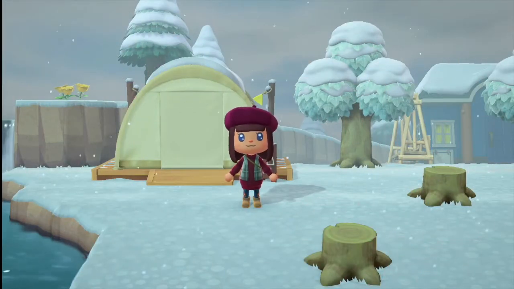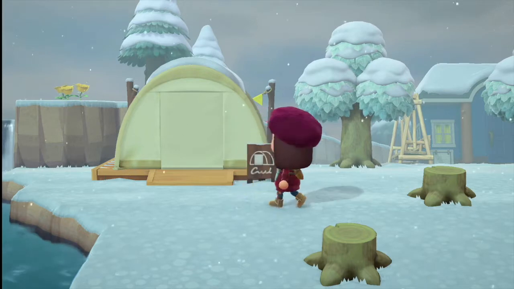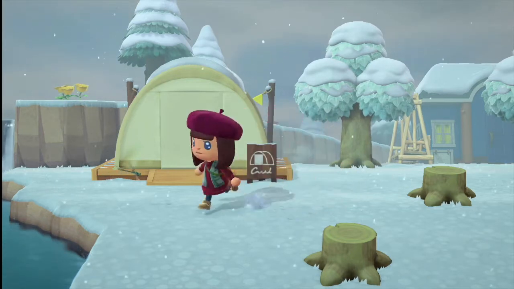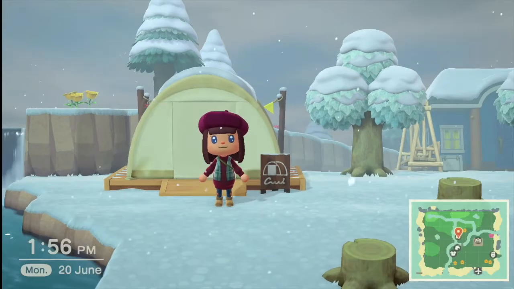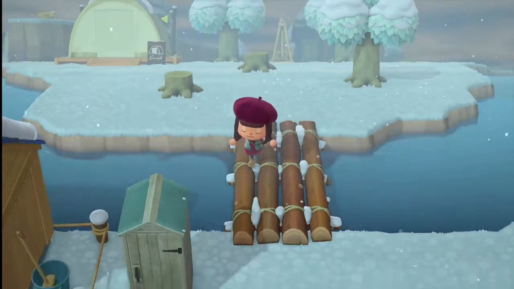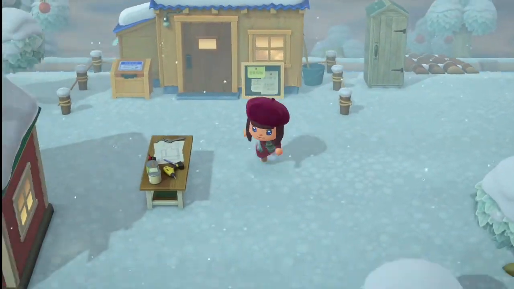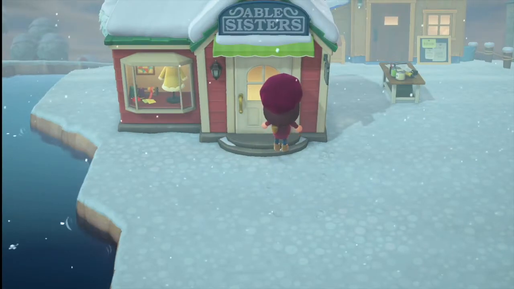Hi everyone, welcome back. As you can see, it is snowing and we are back on my second island, Littlewood. And guess what? We've got a villager. It's our first villager for this island because we haven't been on here for a while. So off camera, I've got the Able Sisters.